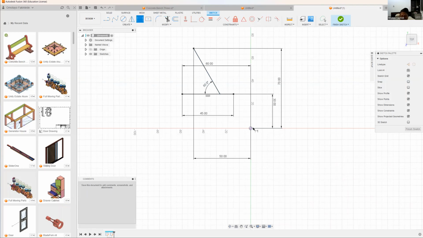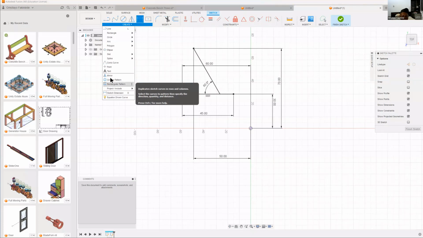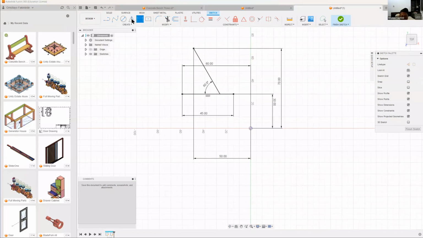Another thing I can do, I can decide to do a mirror image of these two lines. If I want to do a mirror image of these two lines, there is something here called create mirror. So I can either bring it from the create menu, where there's create mirror, or I can just pick the icon create mirror, and then it gives me another menu, and it says select objects. So I want to select objects. This is one object, the first line, second line. So it sees that I've selected two objects.